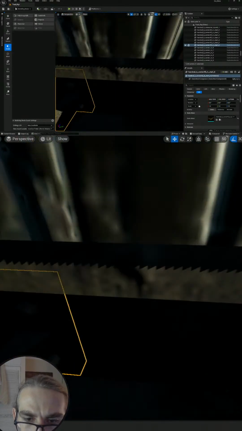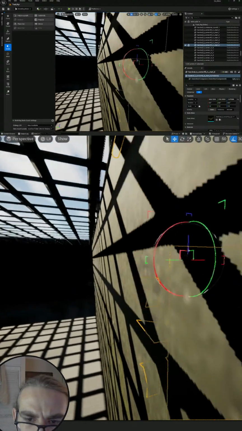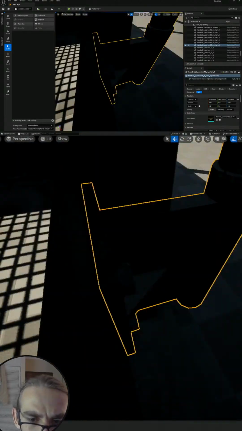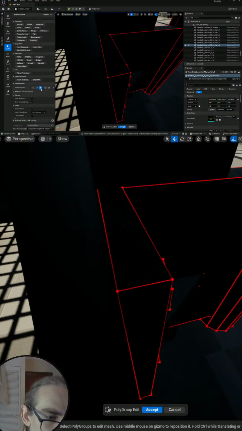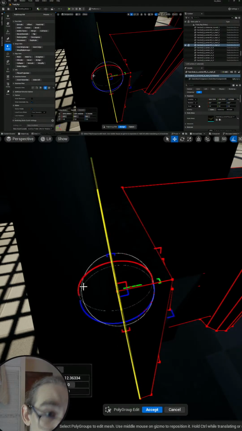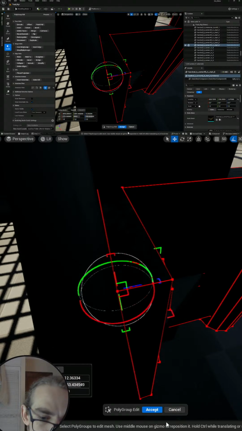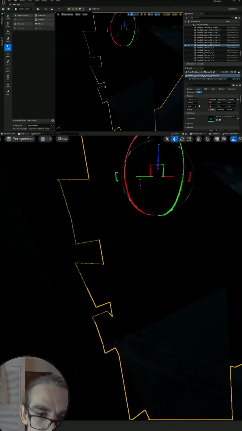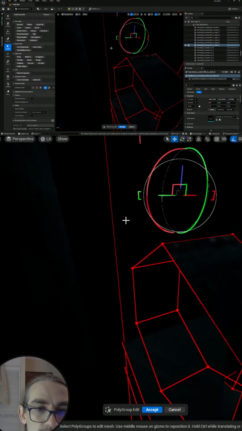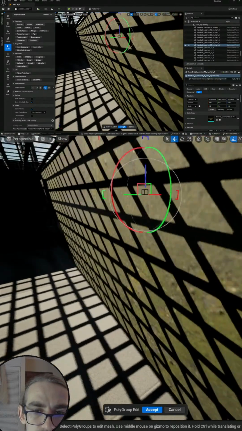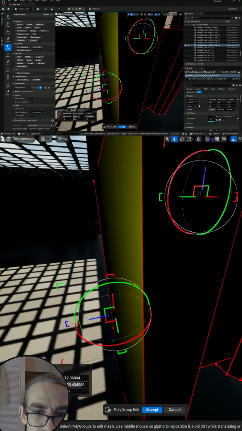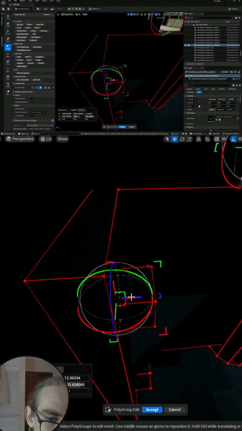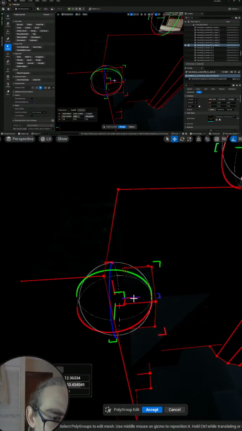Yeah, working on angles, then that face can get deleted. It's just to make sure it actually goes there.